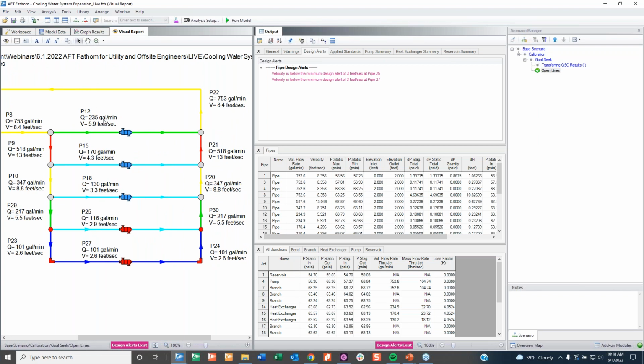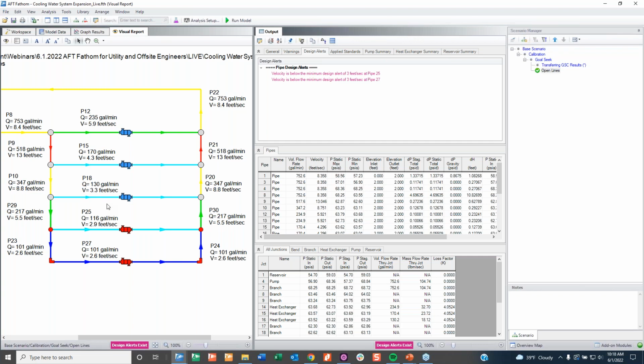So we have a certain amount of flow. Okay, 750. What's interesting is actually opening the parallel lines dropped in resistance so that the total flow rate increases, but the flow rate in each line is a little less. But 6 feet, 4, 3, a little less than 3, and 2.6. So that's where we're getting this triggering of the design alert.